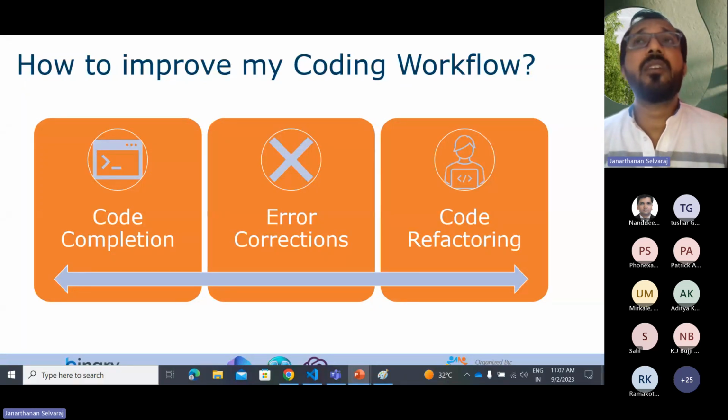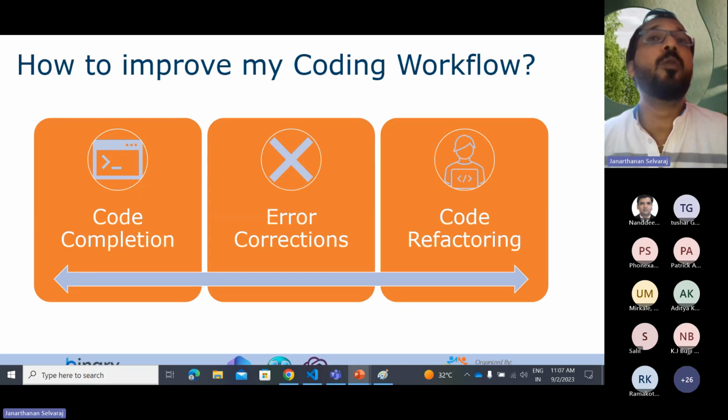When I say code completion, it is going to provide a list of code-based suggestions in your GitHub Copilot with the help of your code suggestions workflow. And the second one is error correction. When I say error correction, it will automatically detect and suggest that this is the error in your code. You can correct it with the help of GitHub Copilot Chat also. That is possible when you go for error corrections. Code refactoring is possible if I want to improve my coding flow or speed up my coding process. GitHub Copilot can suggest refactoring of code or reorganizing of code structure.